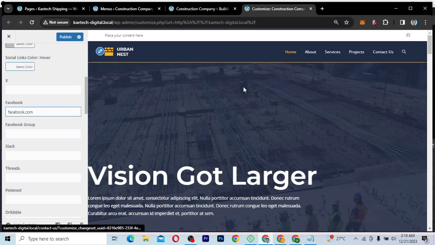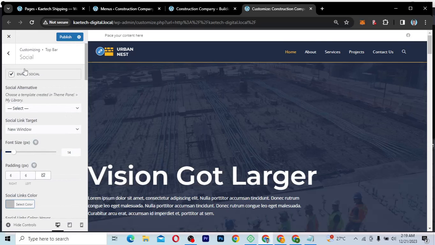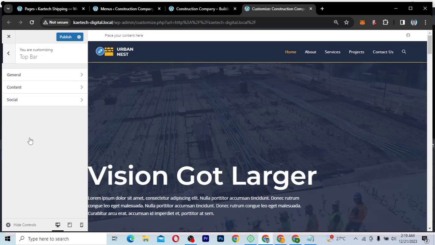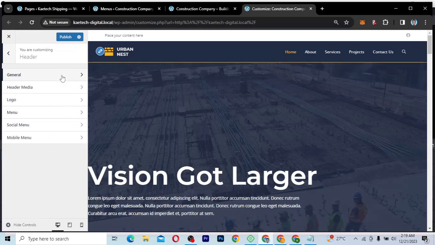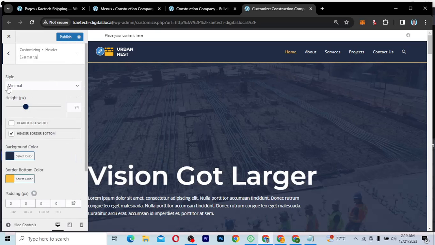Now the reason why it's not showing on this particular header is that you have to activate the style which has the social media. Otherwise it's not going to work. So make sure that you choose a style which will accept the social media on this particular header.